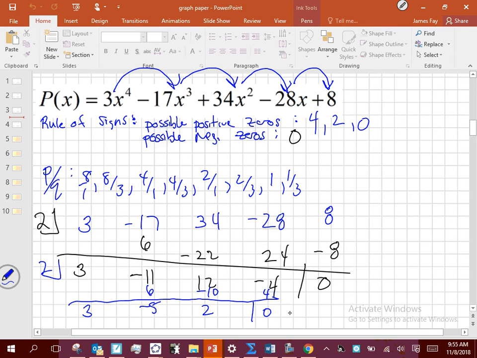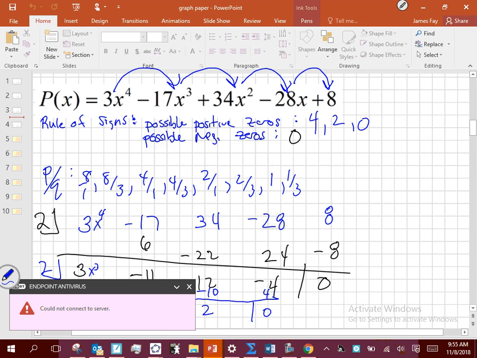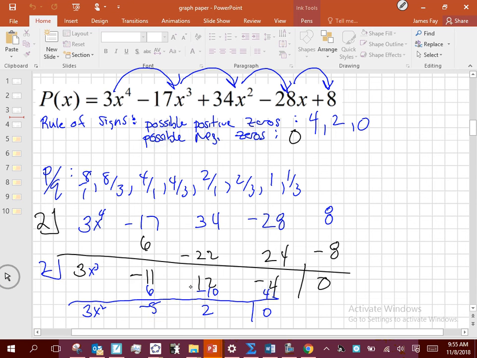Now, because this was x to the 4th, this would be x to the 3rd, this would be x squared, right? You could take that x squared quadratic and factor it. But looking at my picture, I knew there was another 0. We knew 1 was going to work. So here's what I would do. I would take the 3, negative 5, 2, and do synthetic division with 1. Bring that 3 down. Negative 2. Multiply that, gives me negative 2, gives me another 0, right?